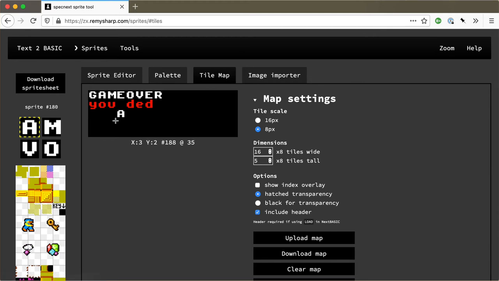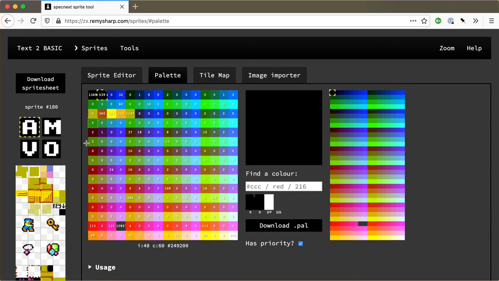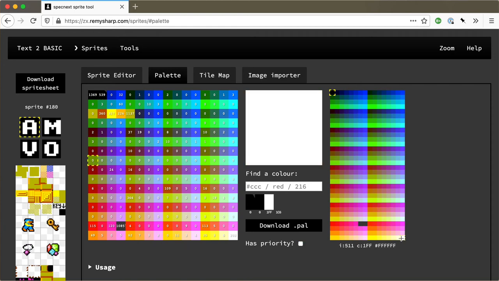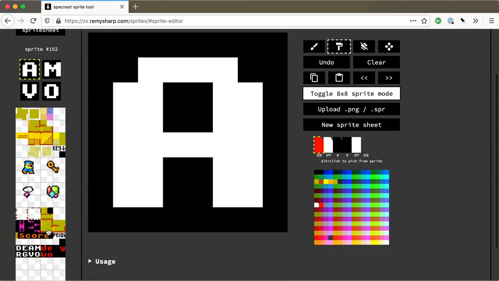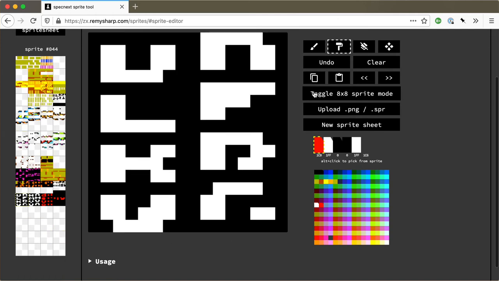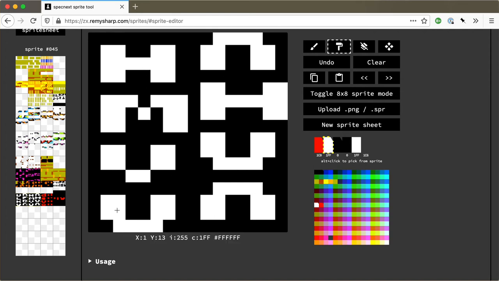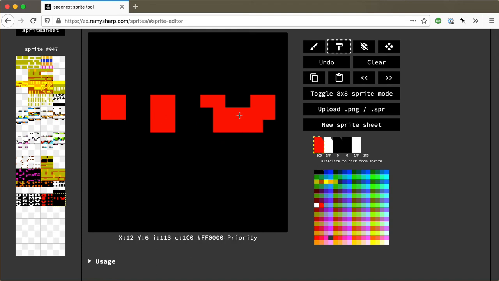Oh, also, if I download it as it is, what will happen is the black will print over, but the whites won't and the red won't. So I need to find a color I'm not using. These numbers here are the counts for the times each color is being used. I'm not using this green, so I'm just going to grab that, set that to the white and give it priority. I'm going to set that to red, which is down here somewhere, and give that priority. I'm then also going to change these whites, so I'm going to switch back to this mode and fill using this. Okay, and that should be everything.